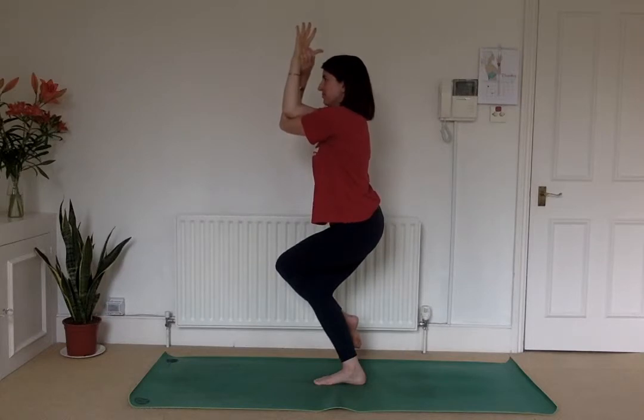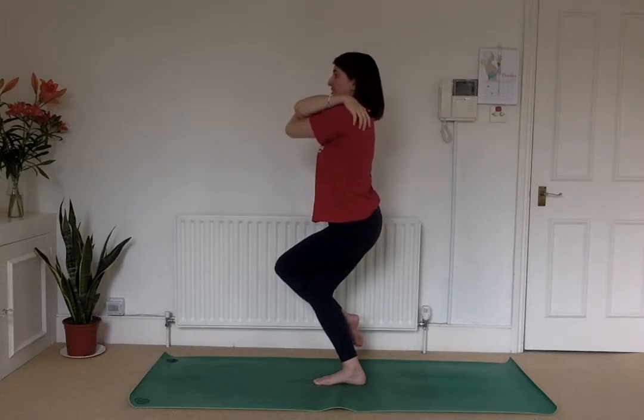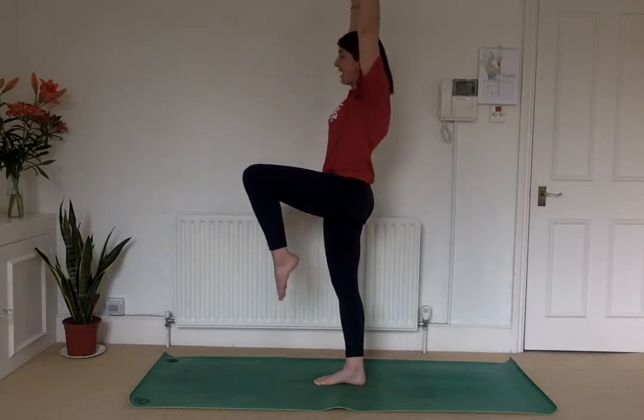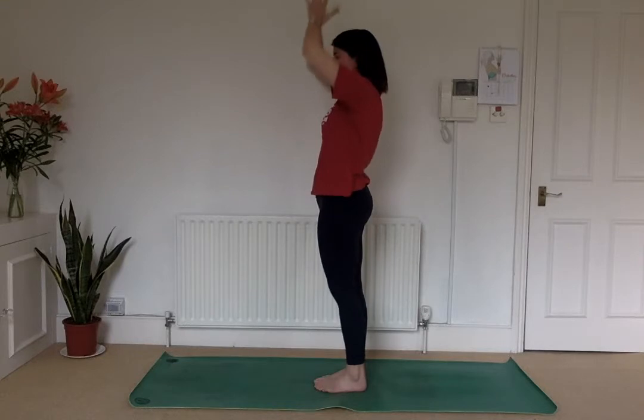Inhaling. Exhaling. Last breath. And know that you are perfect regardless of your arm variation. Long breath out. Inhale, arms go to the sky, spread your wings, knee comes high, karate moment, yeah. Exhale, everything to the earth.